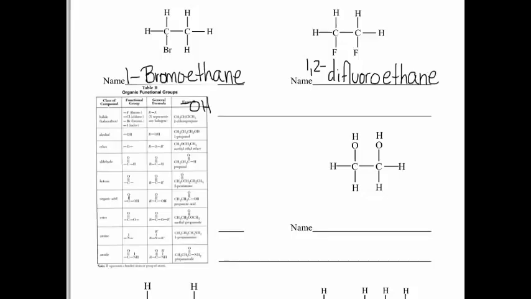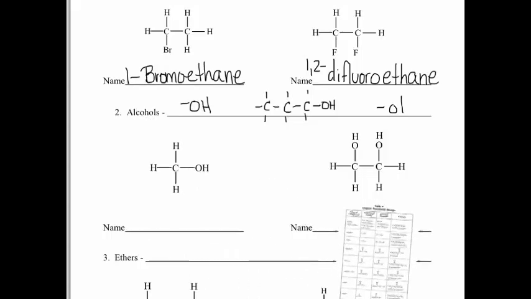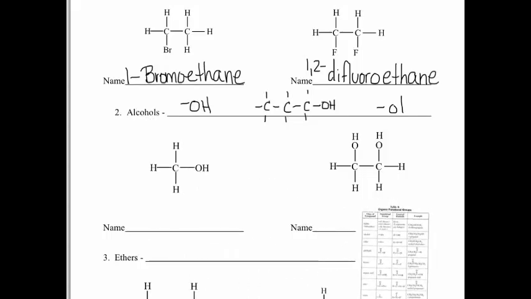In the example they gave us, I'm going to expand it out. We have a carbon with 3 hydrogens, a carbon with 2 hydrogens, another carbon with 2 hydrogens, and an OH. And then when we look at the name, it says 1-propanol. So what they did was they changed the ending to OL instead of just E. And then they gave us the address of where that OH group was.